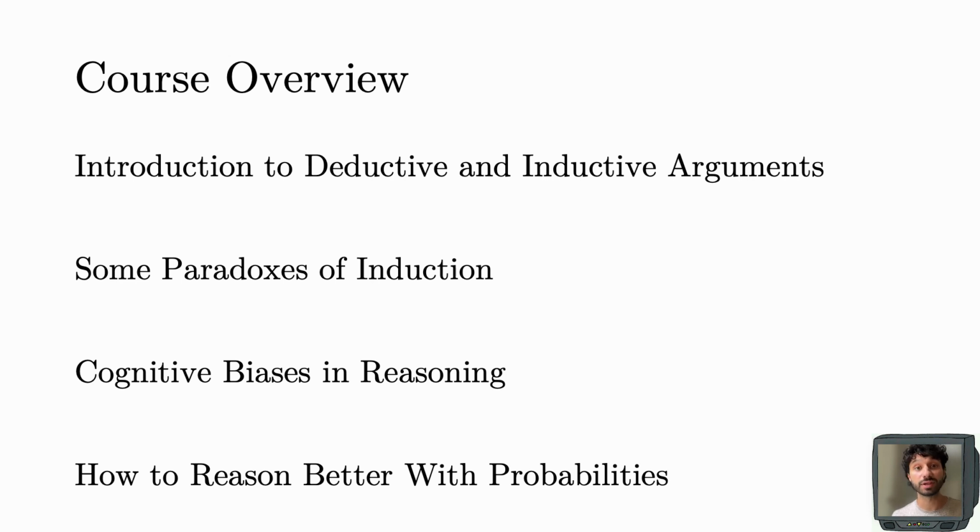Now, knowing that we make these mistakes in reasoning isn't all that useful if we don't know how to overcome these mistakes or shortcomings. And this is what we did in the last part of the course. We introduced you to probability theory, right? That should be useful independent of all the philosophical arguments. But having this probability theory in hand, we've given you some reasons to think that your beliefs should, in many cases, cohere with probability theory. And we also went over some interesting philosophical questions on the interpretations of probability. Now, this was a short summer course, so we couldn't get into all that much detail, but there's a lot more to explore.